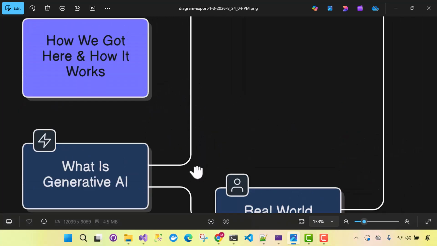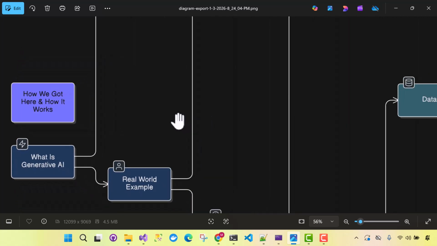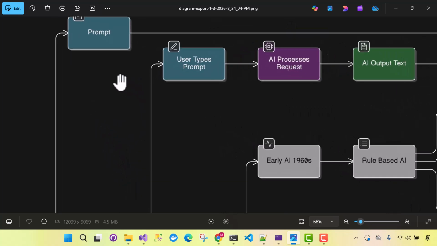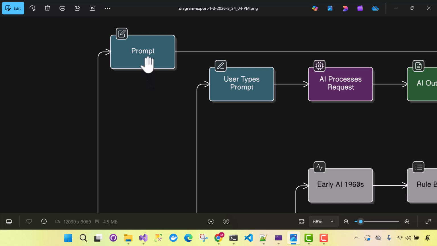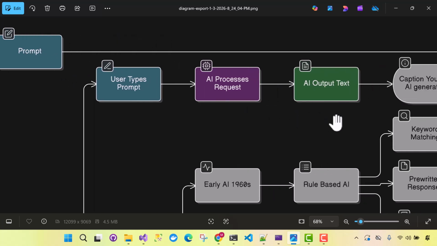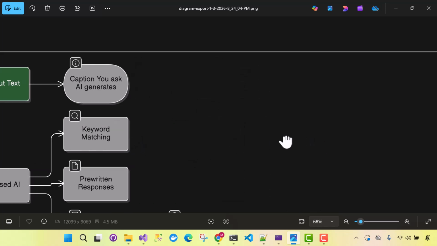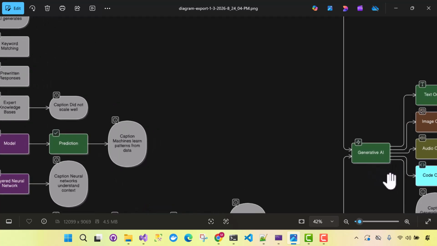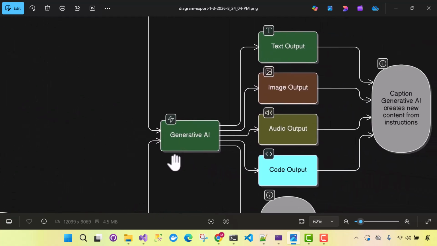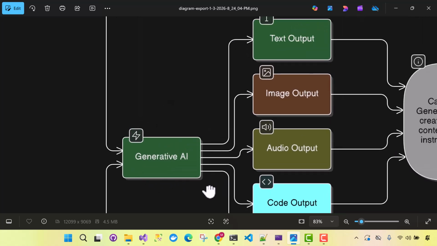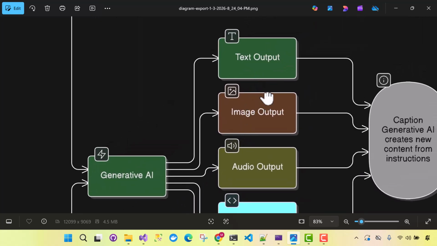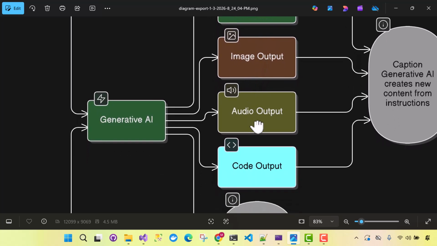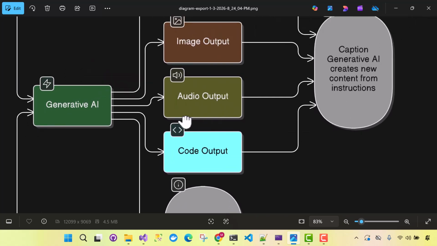Generative AI in under 5 minutes: how we got here and how it works. Generative AI feels brand new, but the truth is it's been decades in the making. Today, I'll explain what generative AI is, how we got here, and how models like ChatGPT actually work, all under 5 minutes. Generative AI is a type of artificial intelligence that creates new content, like text, images, or audio, based on a prompt or existing data. Instead of just analyzing information, it generates something new using patterns learned from massive amounts of data.